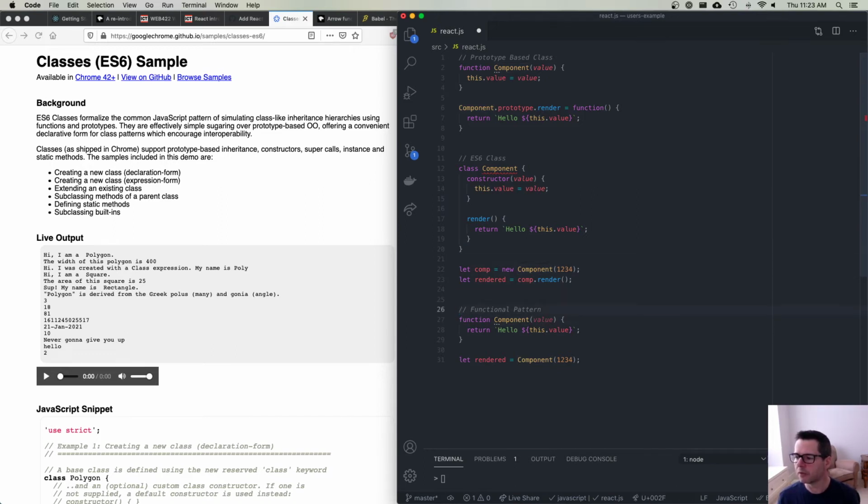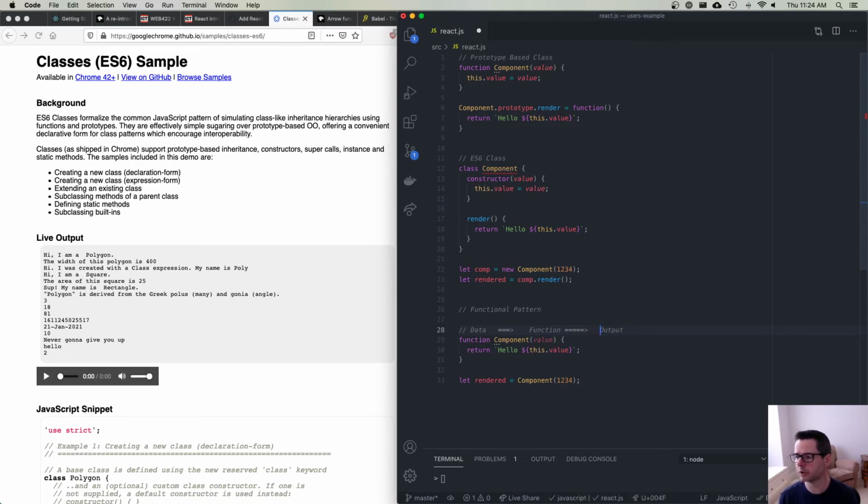And if I move to a more functional pattern, essentially what I've done is I've collapsed all of this down and turned it into a single function that takes in the data. So it's almost like a constructor, and it also produces the rendered value that I want to get from it. You're going to see both of these styles come up a lot in React, but React heavily favors this functional pattern, where I have data, I pass that data into a function, and I get an output.